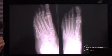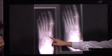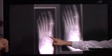I think it's a difficult clinical diagnosis often to make, and it's a difficult radiologic diagnosis, and they're often missed. So if we wrote suspect Lisfranc injury, then your alarm bells go off as well. Yes, and I think if you suspect there is a Lisfranc type injury, you would start with plain films, but you would probably move down to CT or MRI fairly quickly. And so often what you find, this is fairly normal, so when you look at the alignment at the base of the second metatarsal, it lines normally with the middle cuneiform.